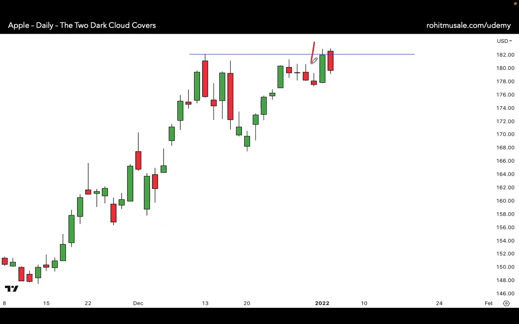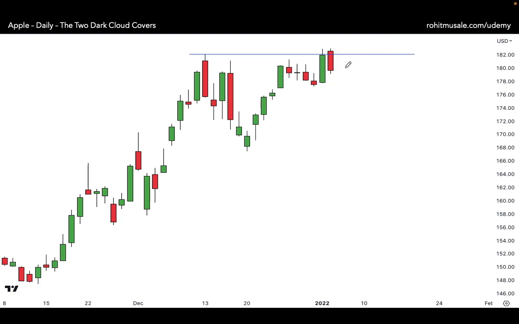However, although this is a variation and although the probability of a reversal for this dark cloud cover is low, I still would give importance to it because, number one, it is confirming the resistance created by the prior dark cloud cover. Second, there is this red candle which opens above the resistance but closes back below the resistance. So that single candle itself is a reason to go short. Those are the two reasons why I would give importance to this dark cloud cover, even though it is not a perfect one and is a variation.